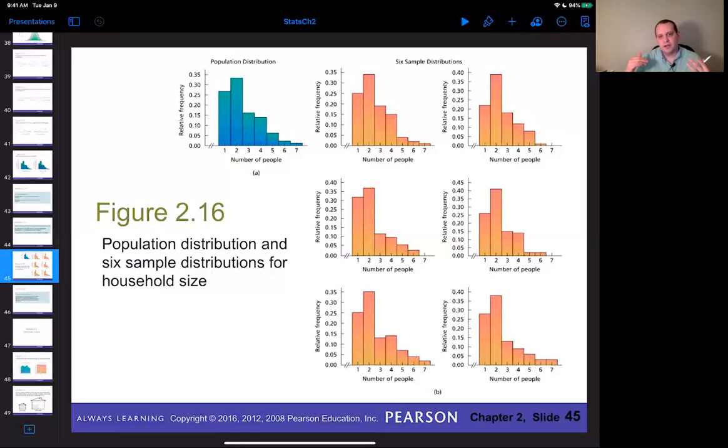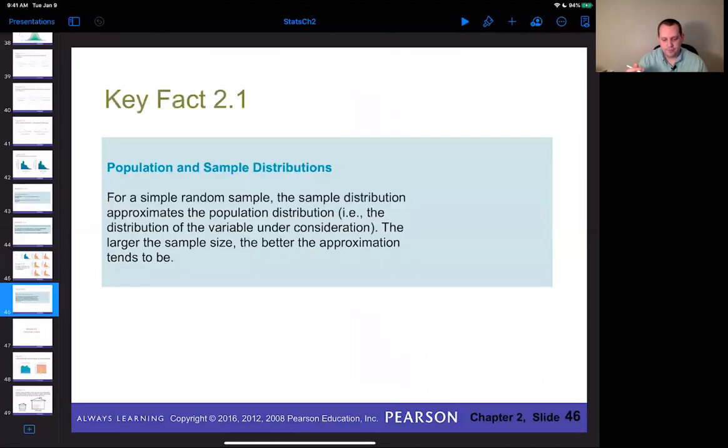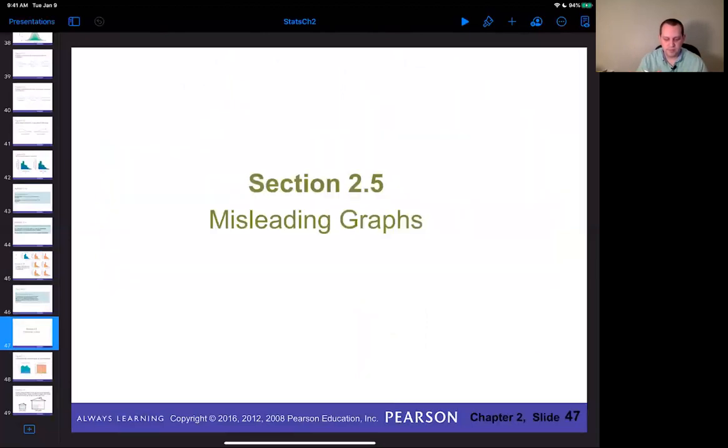If you ask 100 people who they're voting for in an election, you might get a slightly different response than if you take all, whatever it is, 100 million eligible voters in the US and ask them. So you might get a different response from a sample. But the larger the sample, the closer you're going to get to the original distribution. There's a way that we can make that precise, and we will. Okay, so that's all I wanted to say about population and sample distributions.